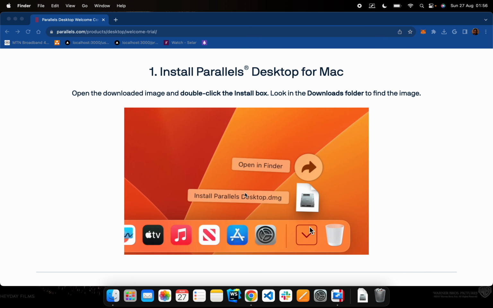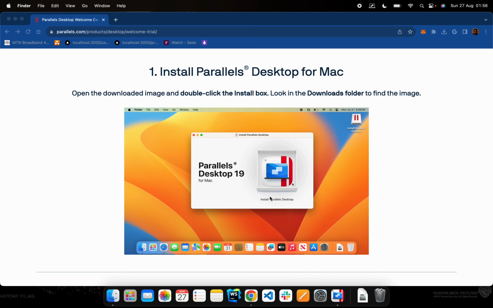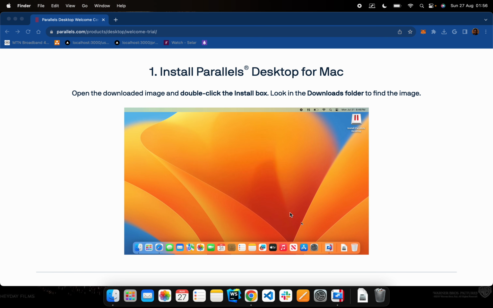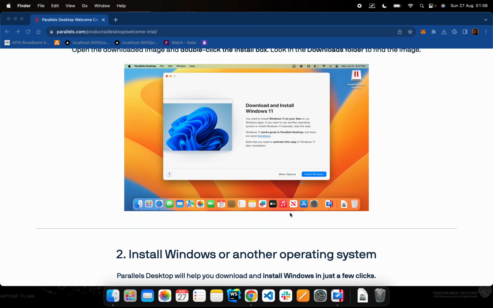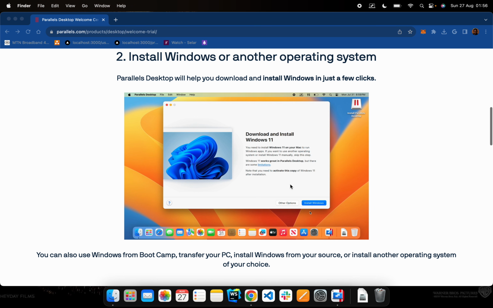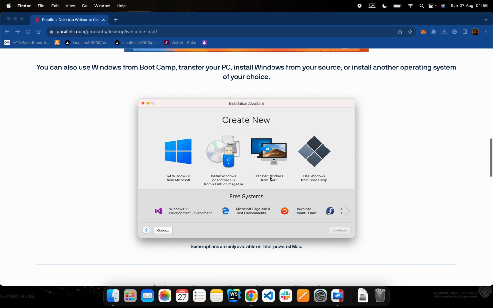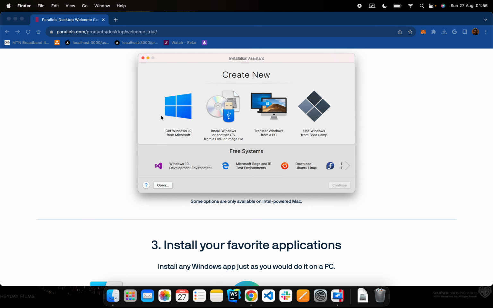So once you click on downloads, you can see and follow this prompt. You double tap, and then it should just take you through this process where you install. Once you're done initializing, it should open up and then ask you to install Windows. Installing Windows takes a while. It's downloading 4.38 gig, and you're done. So now we've downloaded the VM onto our system.